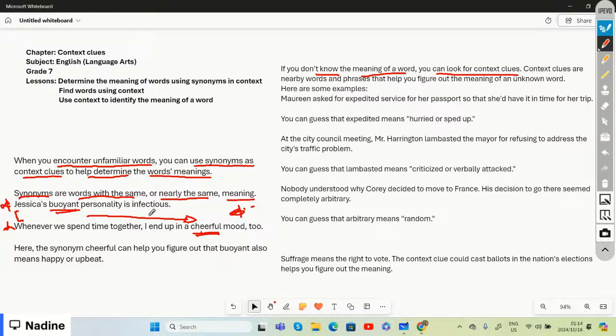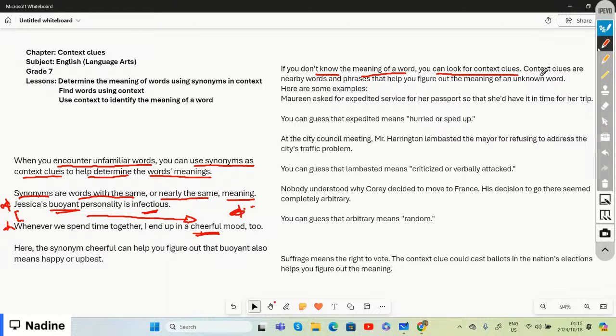And if you use the word infectious, why would I then not use it if it is not something exciting or happy? Because I don't want somebody's bad moods to be infectious, right? You'd want the excitement, the upbeat feeling, the happiness to be infectious, not the bad, sad, and gloomy personality, rude personality that gives attitude, for example.